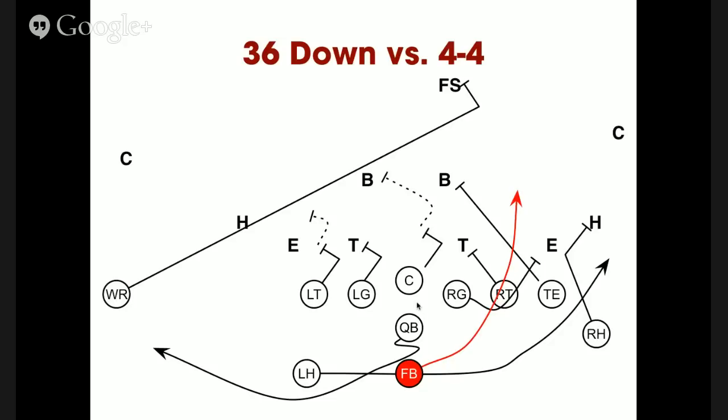All right, let's look at it versus a 4-4. So now let's say that we've got a defensive end that's heads up on that tight end. He's going to leave him be. The only exception would be if that defensive end slants in hard and gets in his way, then he may need to take him. But even in that case, we're going to try to rip through that. And when we talk about the line calls, you'll see why, because we really want to trap that guy.